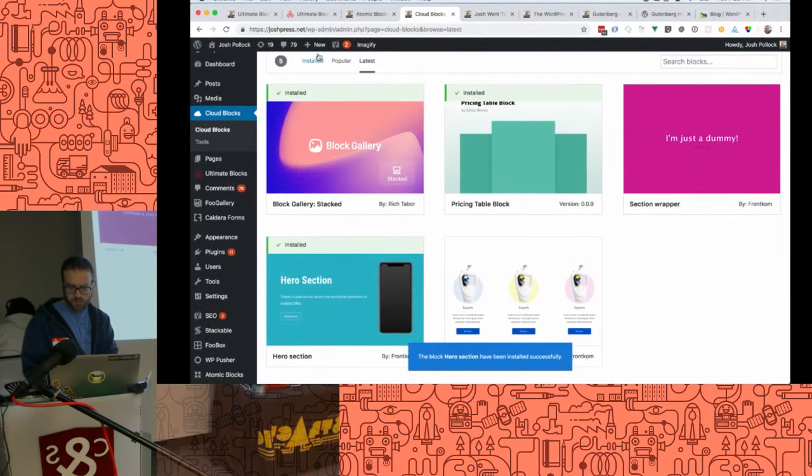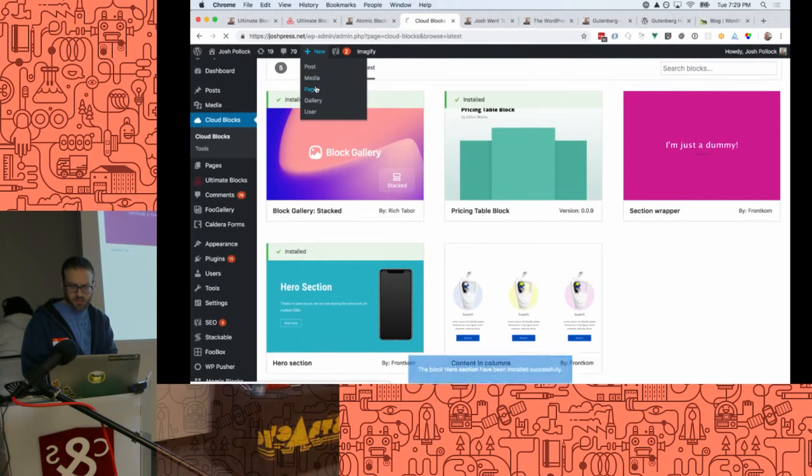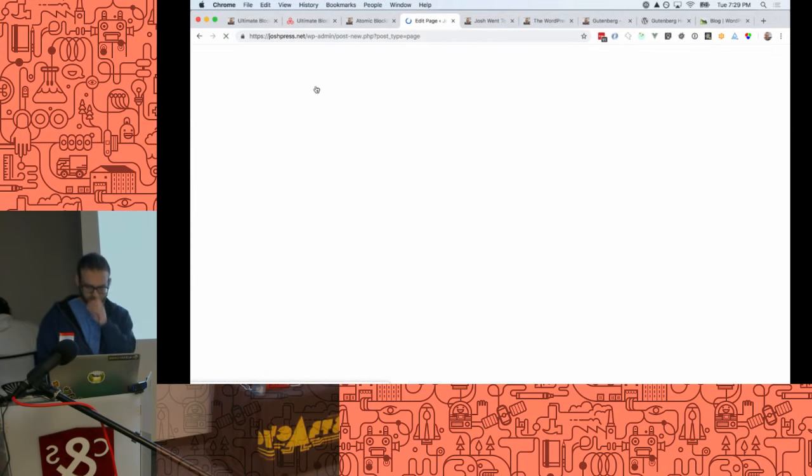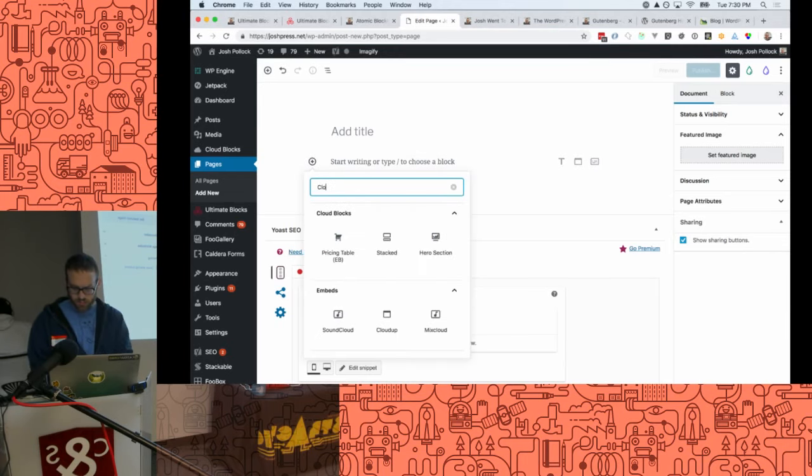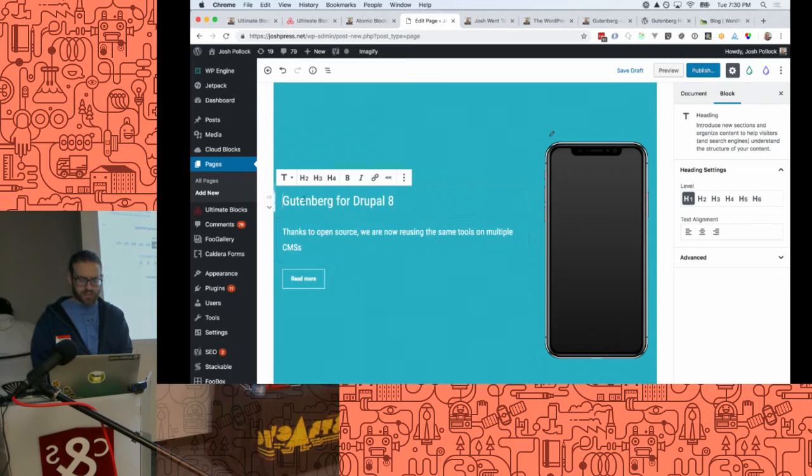Let's try and make a landing page out of this. I mean, 2017 doesn't really have full width. That would be great for this. Let's see what that gave us. Cloud blocks. Right, so I just got these cloud blocks, which came from that cloud site, and I could reuse them, right, like their preset is Gutenberg for Drupal 8. But this is a sign of good software that can be reused outside of WordPress.